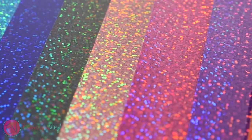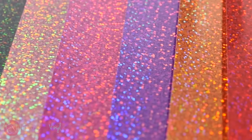Today I want to go into the mysterious world of holographic heat transfer vinyl with you. We get a lot of comments saying that it's hard to work with, it's hard to weed, it's hard to cut, so we're going to solve all those today because holographic is so fun. It's blingy and sparkly, and it's really a dream to weed once you get your cut settings right. So let's get into that.